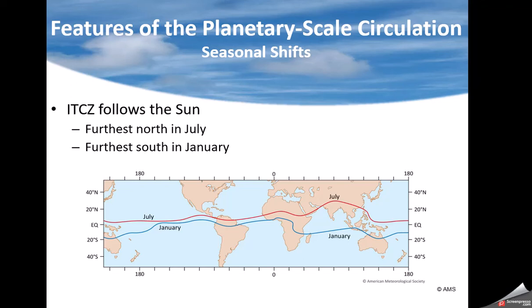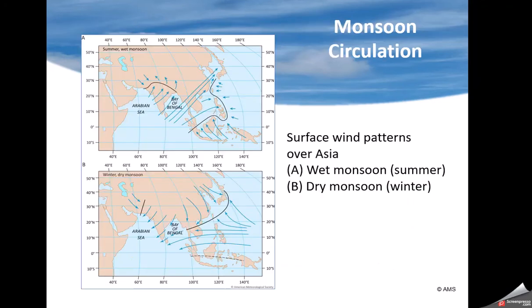Now, if you look at the Atlantic Ocean, you'll see it doesn't really vary a whole lot. Oceans take a lot of heat to warm up. And because of that, they just don't make the intertropical convergence zone move very far north or south. But over land, it can move a lot. And that causes monsoons. Think about it.